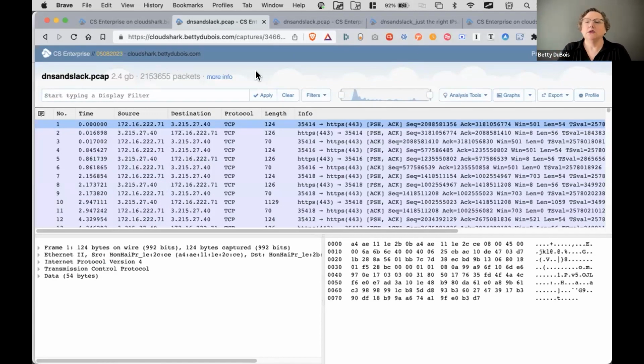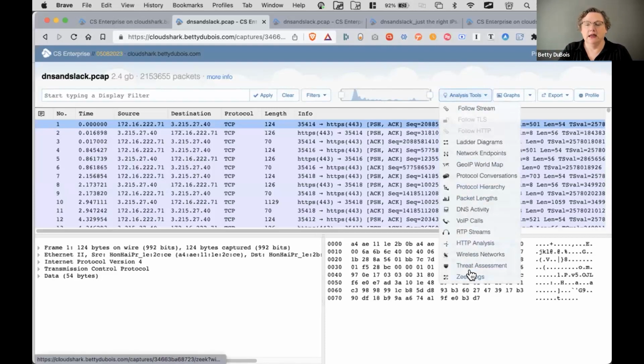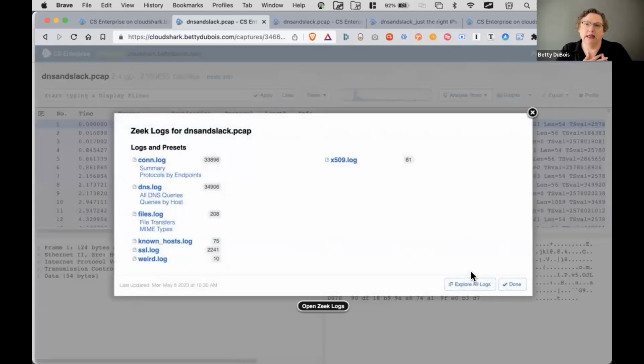Ick, right? So I'm going to come on over here to my analysis tools, and I'm going to start with Zeek. So for me personally, when I'm looking at large files from customers, I don't want to look at every single thing. And using Zeek within CloudShark makes it so that I don't have to download the file and run it inside Zeek and install Zeek, which quite frankly, I haven't quite got to work on Mac yet. So I have to go into a VMware where I've got Kali and it's already there. Whew, very involved. So now I can just go straightforward in my CloudShark.